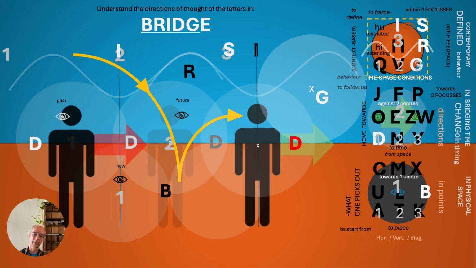After that, I have G, which is from the third category. It is about general influences, about context-based, I also say a lot of feedback system of finding out where the time and space conditions are. The G jumps from space towards bigger possibilities. It is actually going from space with its reflection towards a bigger system, almost like that's usually what it is.